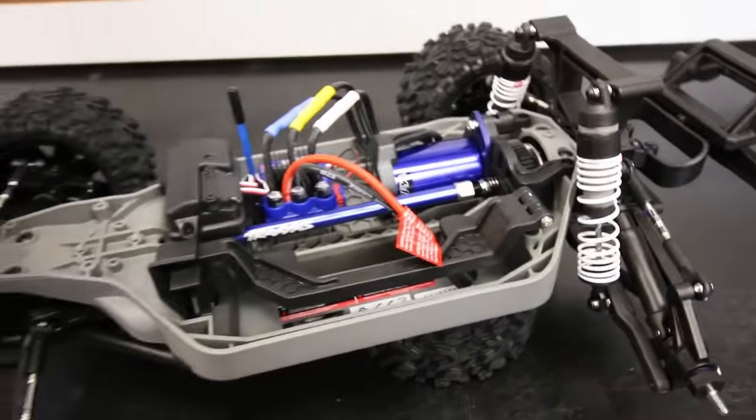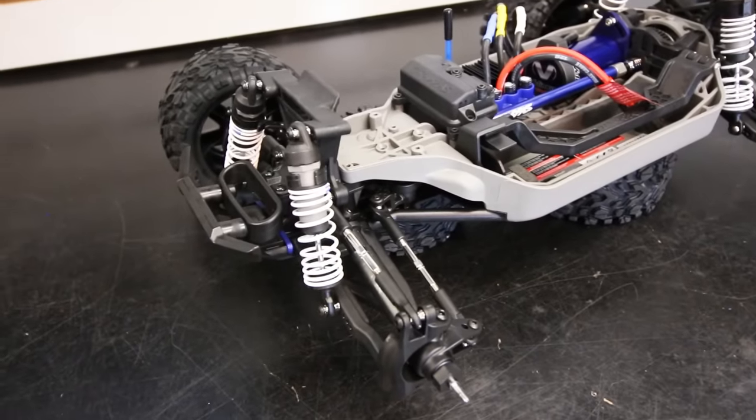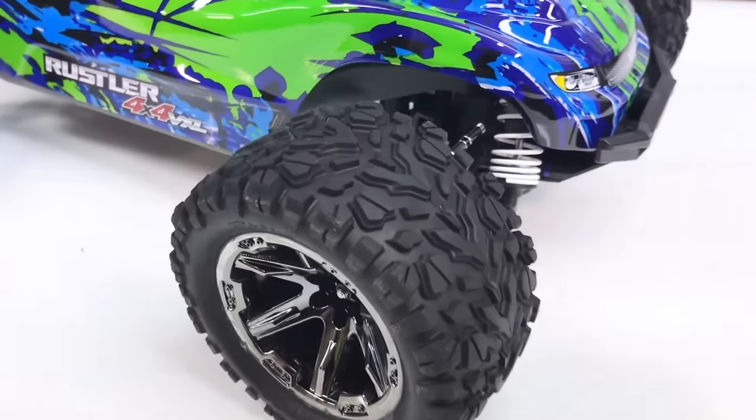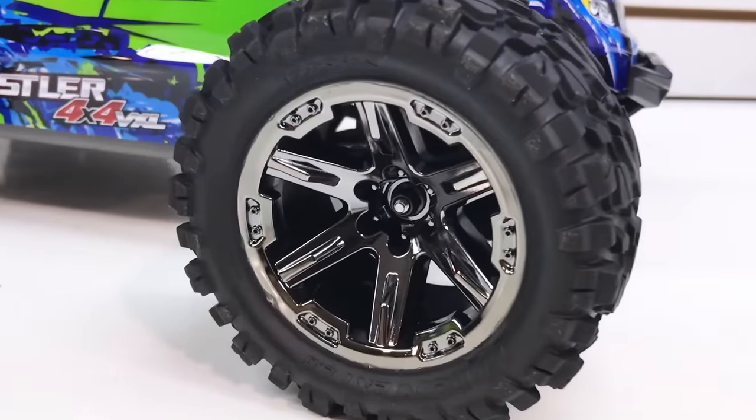This is the Traxxas Rustler 4x4 VXL. There's actually also a brushed version of this. I don't know if we'll have one here on this channel, but we're very excited to drive the brushless version here. It's going to be a lot of fun.